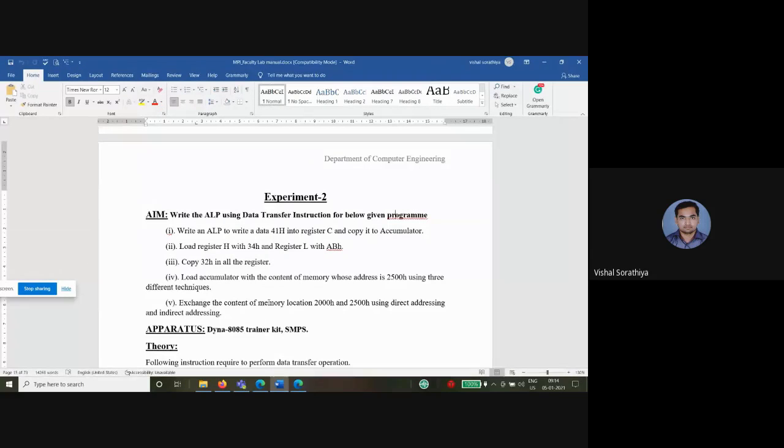You need to exchange that data for those memory locations using 2 methods, direct addressing, indirect addressing. सो डायरेक्ट इनडायरेक्ट एड्रेसिंग क्या होता है वो प्रोग्राम करने के बाद हम सीखेंगे. But initial three tasks which are very common and very small, but the little bit of complexity is going to be added in task number 4 and task number 5.